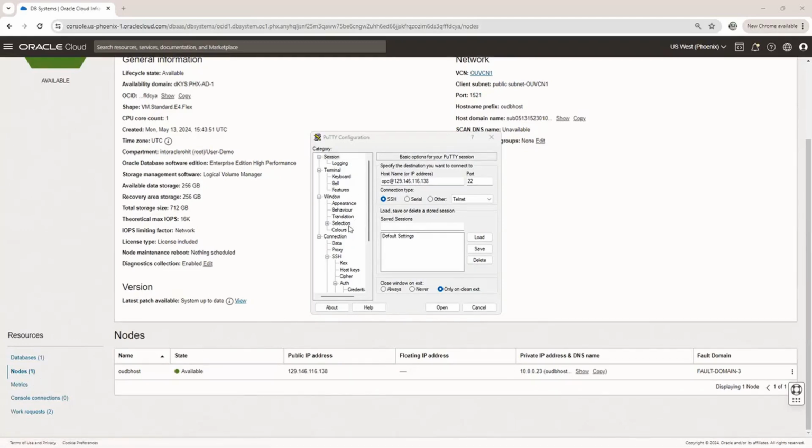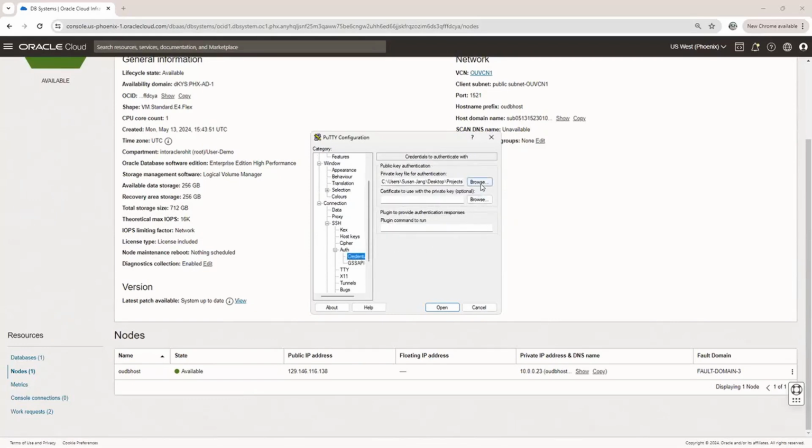In addition, I provided my credentials. So under SSH for PuTTY, I go to Auth for authentication, and under credentials, I provided with Browse the name and the location of my private key.